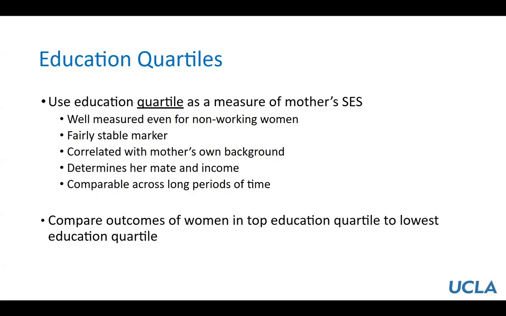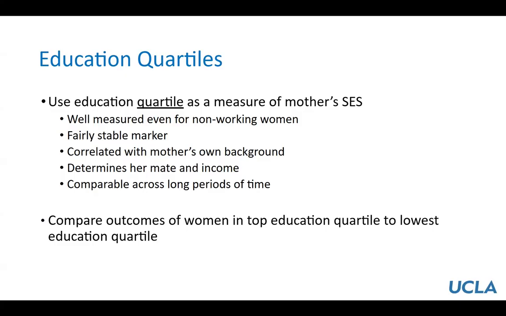So what we did in the United States, and I need you to remember that the United States is a very educated country at the turn of the century, so this actually works fairly well. We have a lot of variation in educational outcomes. I've recently discovered this is not the case in many other European countries, so it makes it much harder to do. So it's well measured.